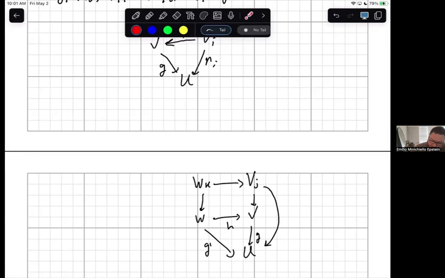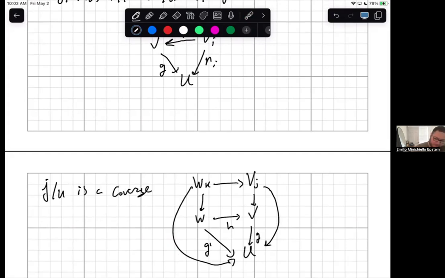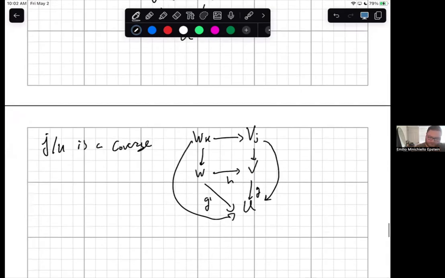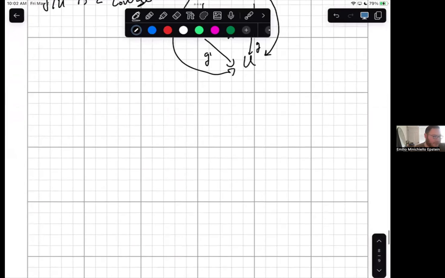And therefore that gives me maps down to U. And so that gives me a family over W. Okay. So that means that J of U is a coverage. So given any site, you can take the slice and then you get an induced coverage on the slice. So those were some examples there.